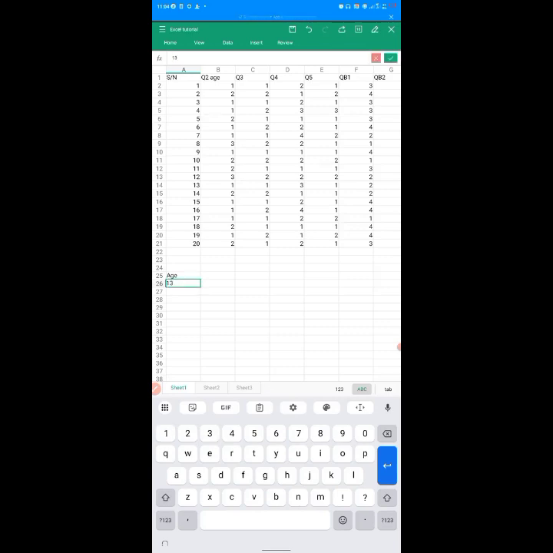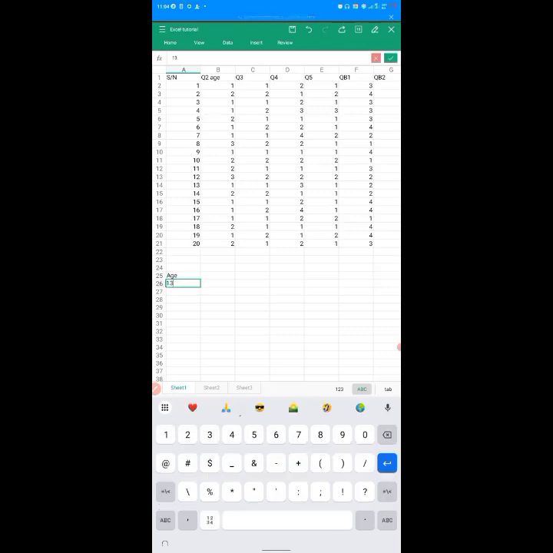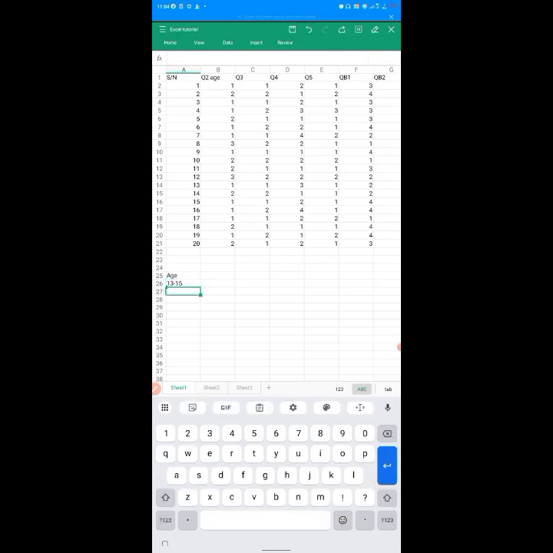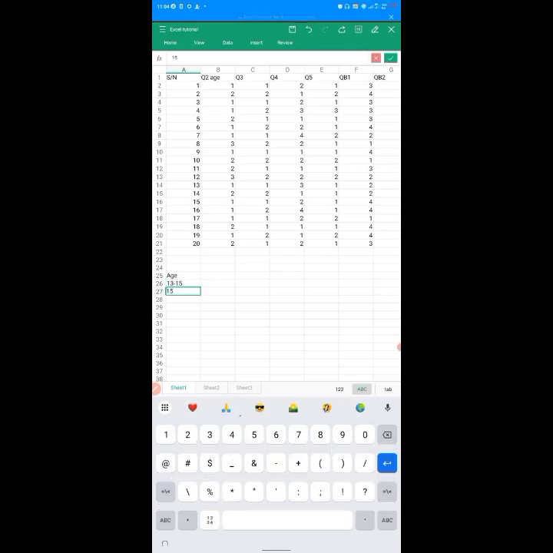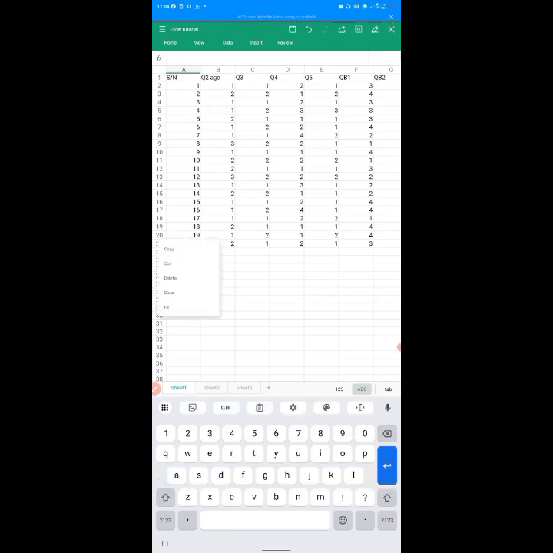Age. So let's represent this: 13 to 15. We have 15 to what? To 20. If I should be right, 15 to 23. I'm just trying to remember. So just put your age there.